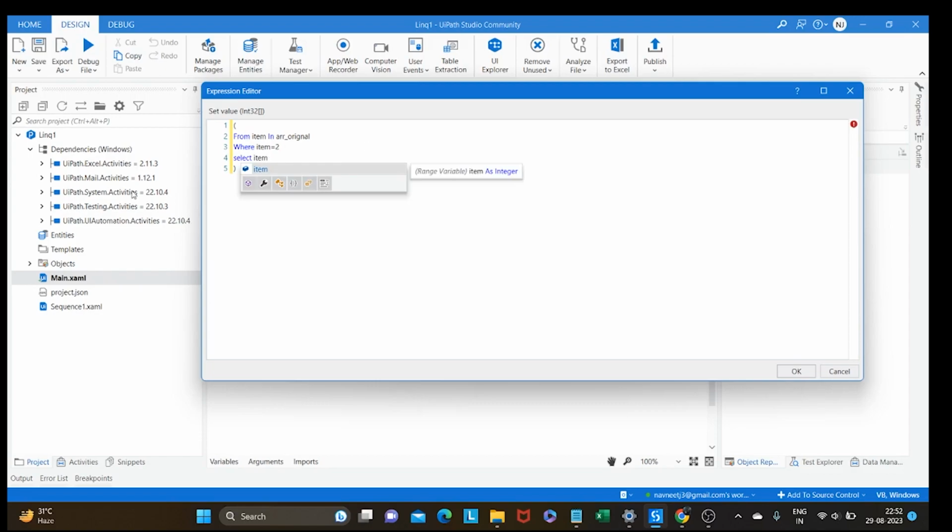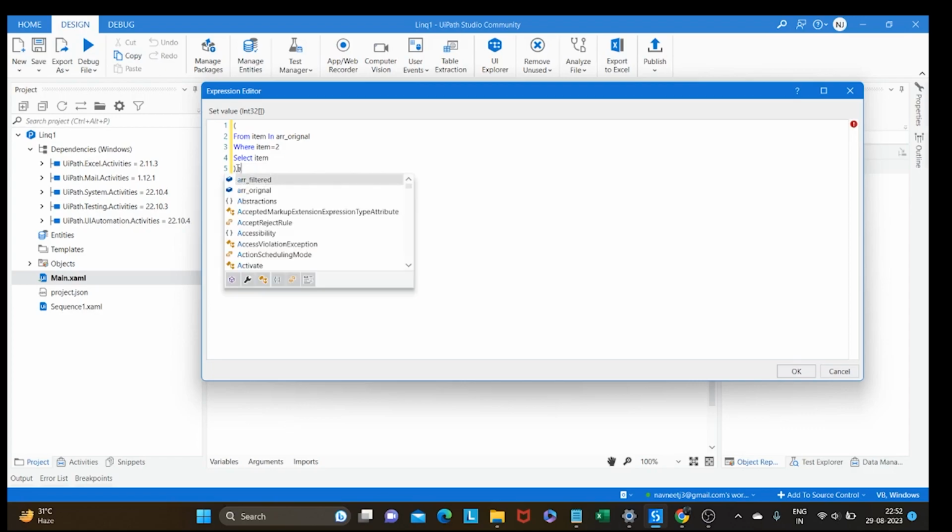Now we have to convert all this to an array.